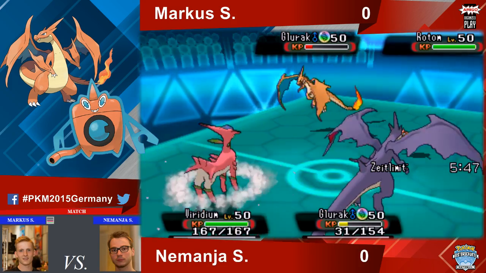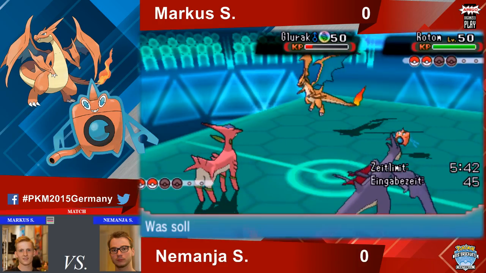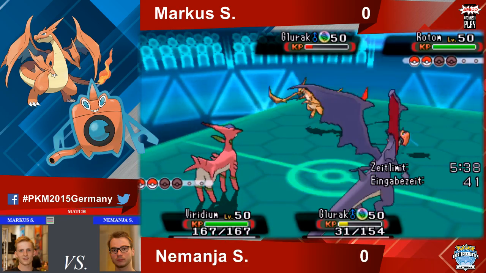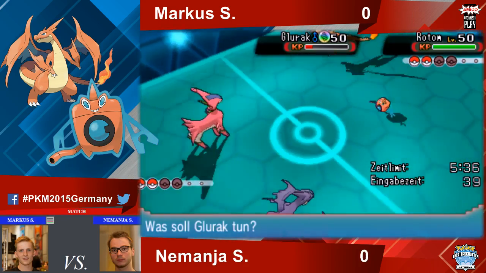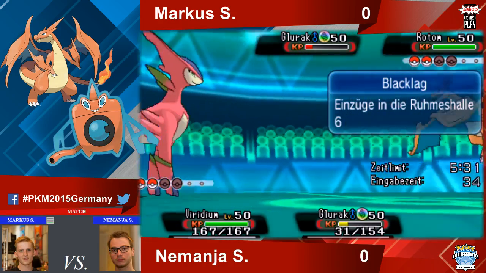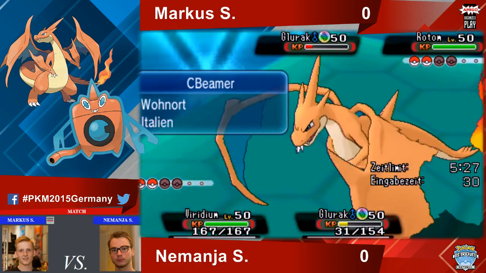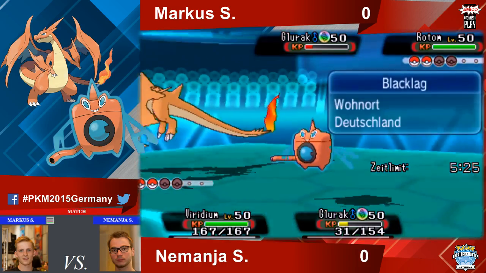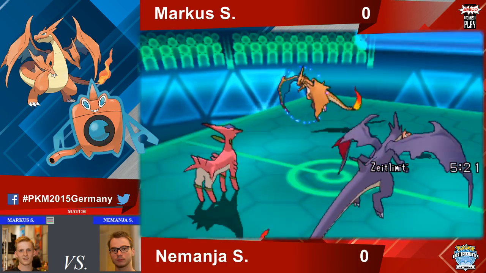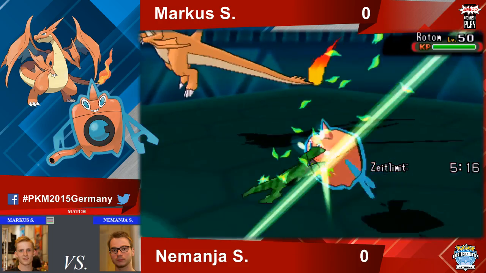And the Virizion pressures Rotom Wash a lot because Rotom Wash can't touch it. So there are some options. Virizion can go for the Leaf Blade, for example, on Rotom Wash, and Nemanja's Charizard is just going to Heat Wave to take the KO on the opposing Charizard. This could potentially lead to Marcus protecting his Rotom from the Leaf Blade. Charizard is getting out the Protect here on Marcus' side. Now Virizion is going for the Leaf Blade.